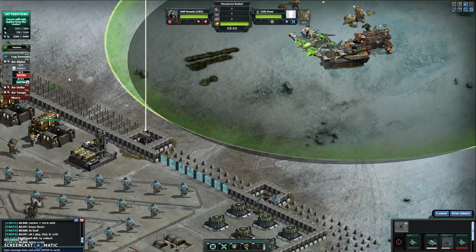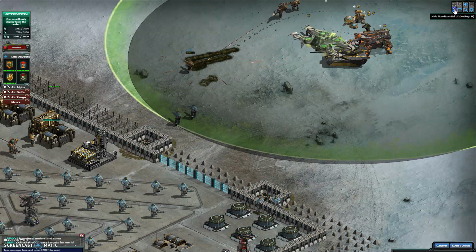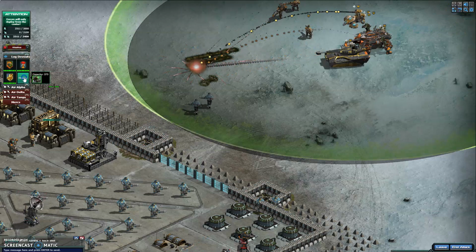Slowly pick the base apart. Come on, one more. I should have known. You're not going to do it. All right, there you go. Get rid of him. Now we'll bring Jericho back in. Deploy.